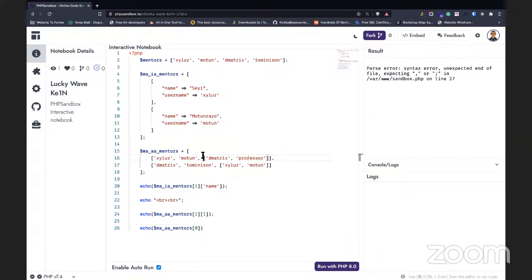This here is 2, so I'm going to enter 2. And in this array here, which is 2, professor is number 1. So this is number 1. So let's see. Oh, semicolon, sorry. Sorry, let me make this pretty.